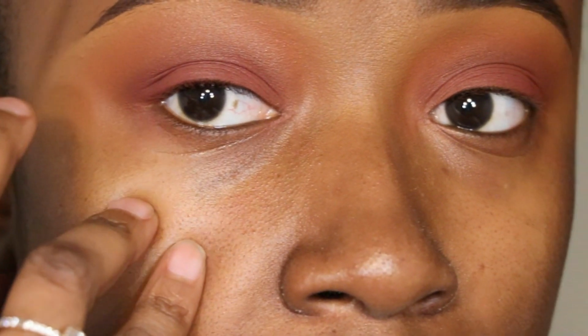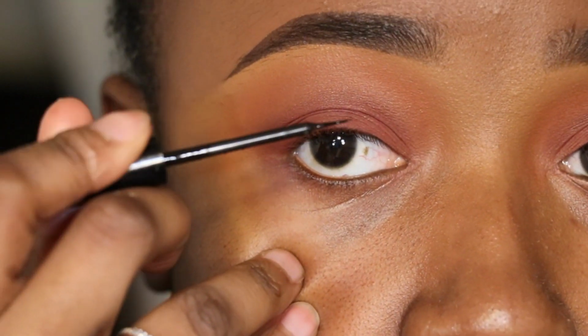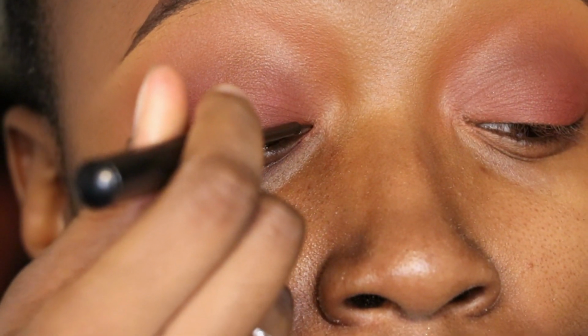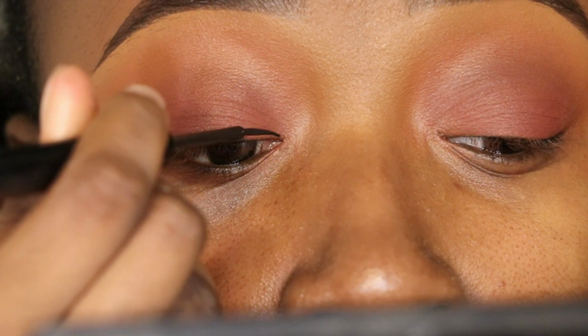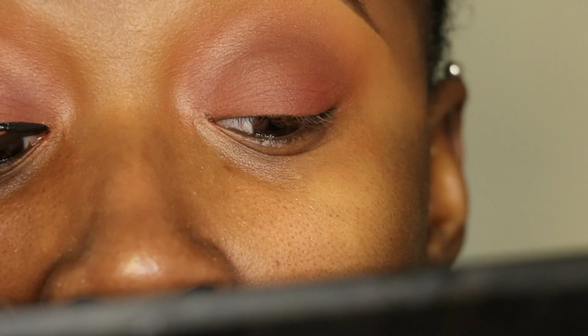So I use my fingers and I bring down my eye while I'm looking down onto the mirror. And I hold it in these two fingers, my thumb, like a pencil, as I said before. And I raise up my eyebrow to give me all the space. And I start at the corner. And then once I lay it flat, I just bring it around town. Just like that. And then I just fill it in.